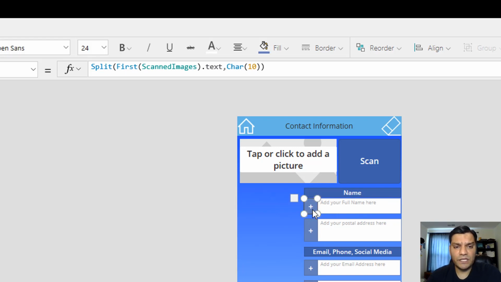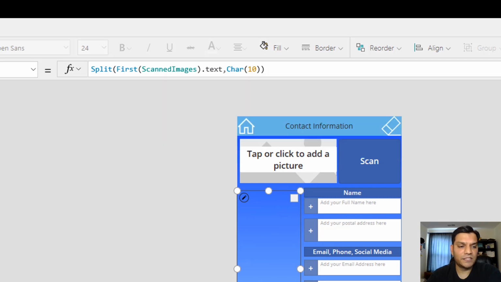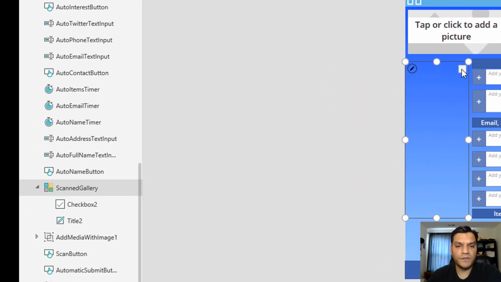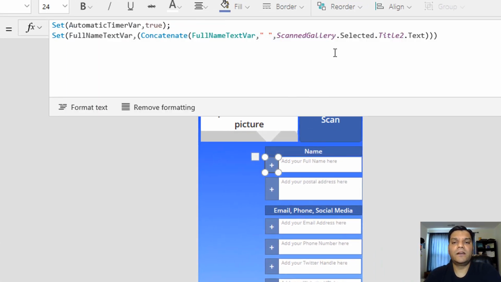The plus buttons over here, I was using a whole bunch of Concatenate, because every time I would select this from the gallery, the title.text. Let me show you that as well, because the gallery is basically just 2 sections. There's the checkbox, which is this one, and there's the title. The title is where all the information which is there using that split function is stored. So that's basically all the gallery that is there. What the plus button does is it's taking all the titles from that gallery and is appending it, or concatenating it, to that same section.